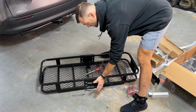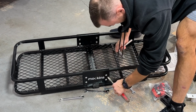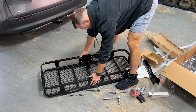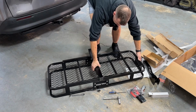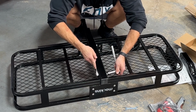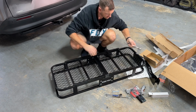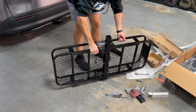All right, I just hand tightened all the bolts. Press down on this. Make sure the cage is sitting tight against the tubing, and just tighten every single bolt. All right, I have just finished tightening these 4 bolts. Flip it upside down. Now we're gonna tighten these 3 bolts. You need a 14 millimeter and 17. Good and tight. All right, we just finished putting together the cage. It feels nice and solid.